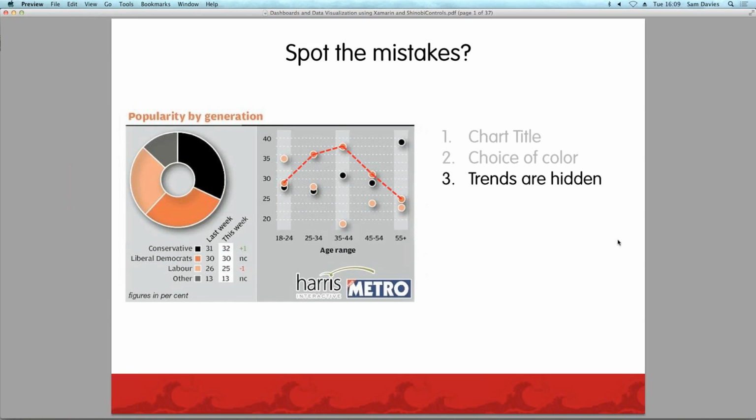The next one is, I'm guessing the chart on the right is there to enable us to spot trends, to enable us to determine whether voters of a particular age tend to vote one way or the other. Without joining the dots, it's really hard to spot these trends. The next one, grid lines. This one is incredibly subtle. The grid lines are actually spaced at every 2 percentage points, whereas the labels are spaced every 5 percentage points. So every other grid line lines up with a label, which is just peculiar.